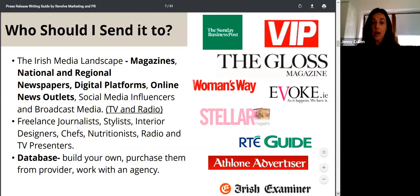Freelance journalists, lots of them. So that's important that you keep a list of them as well, because they'd be very influential. Stylists, for any of you that are in the fashion sector, I think I mentioned last week, there are lots of good stylists around, and a number of them that you can actually pay to include your brand in the likes of TV. So Ireland AM, and you know, Exposé now has gone, but there are opportunities for a number of TV slots there, usually with Ireland AM or some of the afternoon shows, the Today Show with Moore and Doughty. So there are some opportunities there.